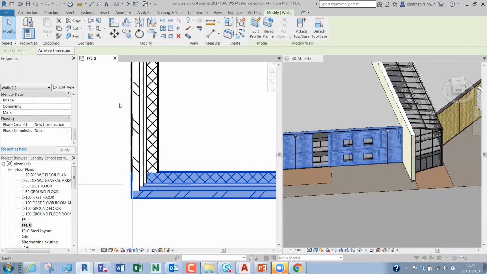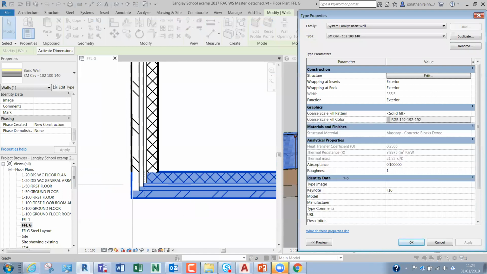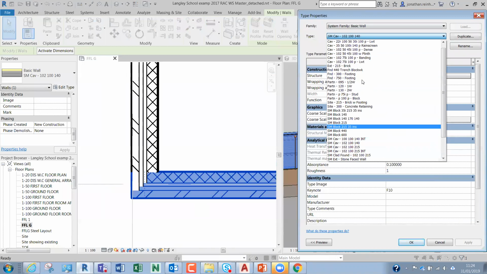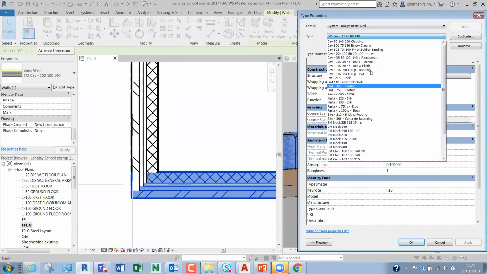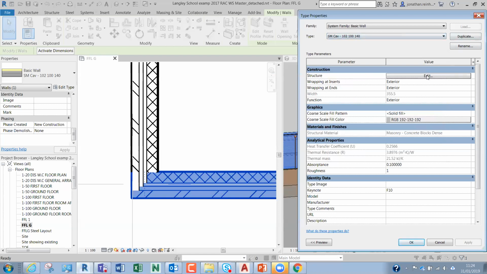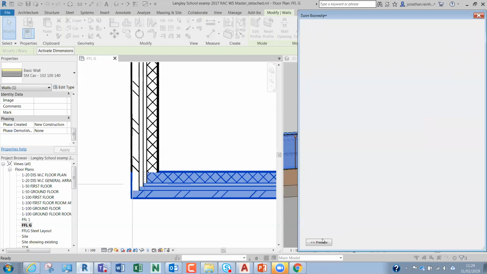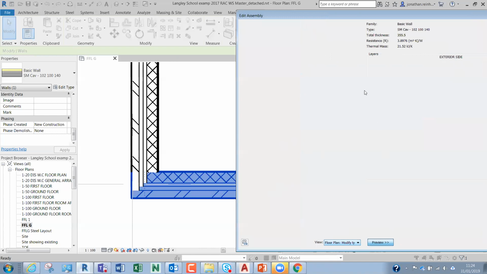So I'm just going to click into Edit Type. So within our wall types here, we have a series of preloaded wall types in our library already, but you can have this completely empty with only 1 or 2 walls that is your traditional type of construction. And you can create your own typical wall build-ups as well. So within the construction of those walls, you're able to preview then any of the detail levels.